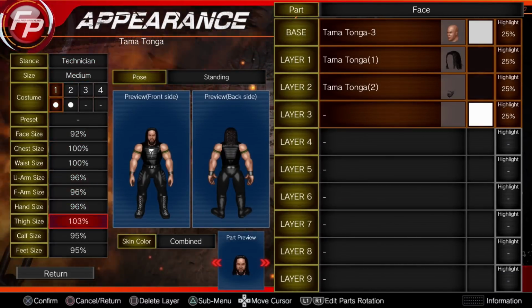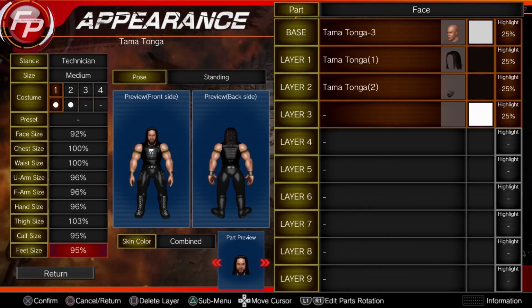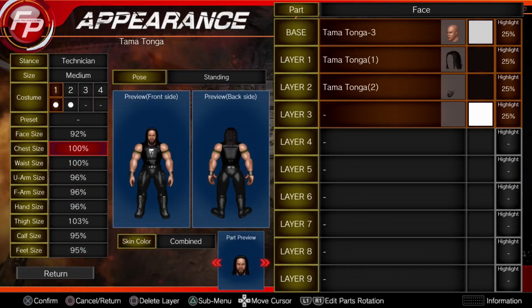I was blown away with how many things were able to be edited, and the layering system really makes the creation tools in WWE 2K look like amateur hour. At the same time, it's insanely time-consuming.